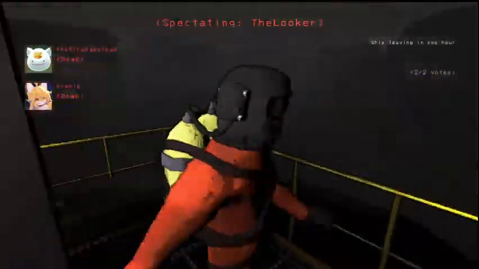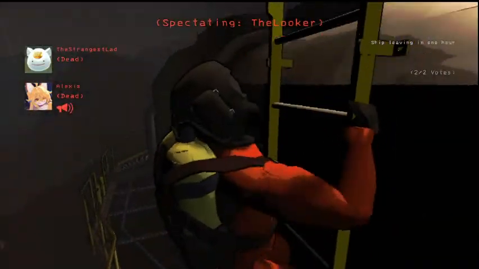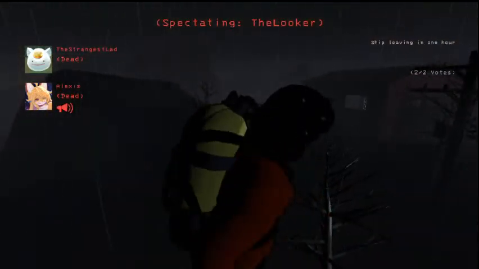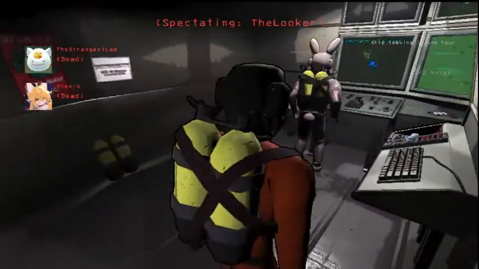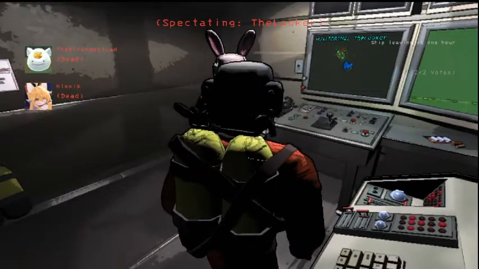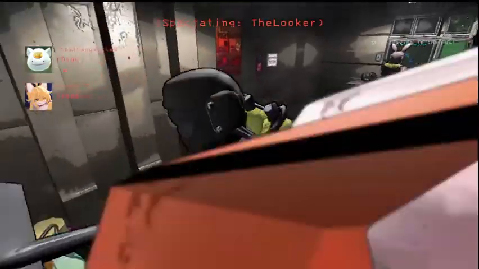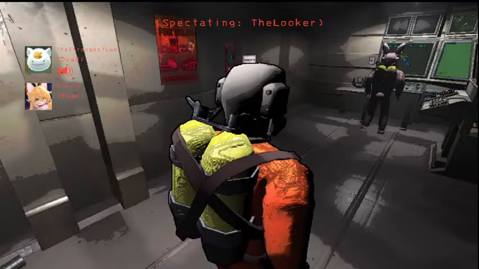Where's Looker's body? The sheep is looking at the guys. See any bodies? Yeah, let's just get out. Not worth it. They didn't notice the alert. Oh, that's you. Yeah, no, that's me. I'm not dead.